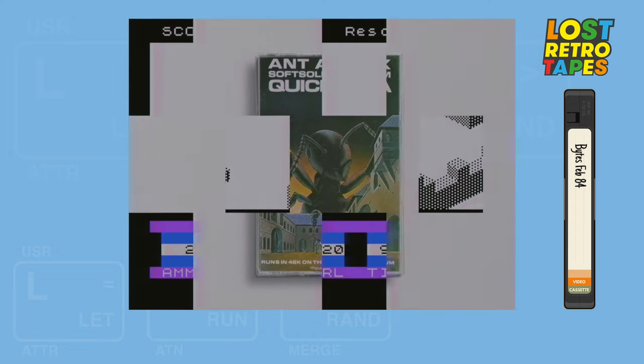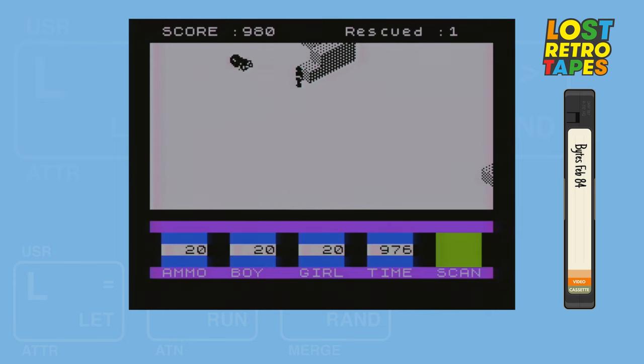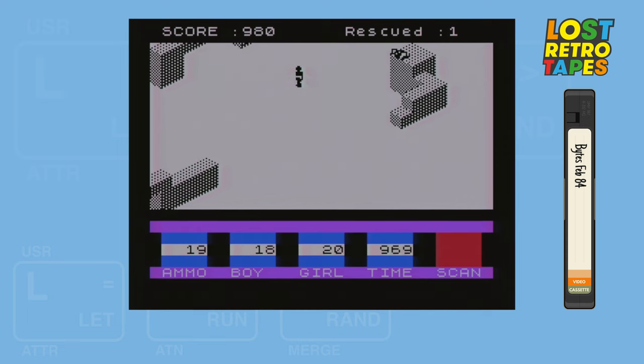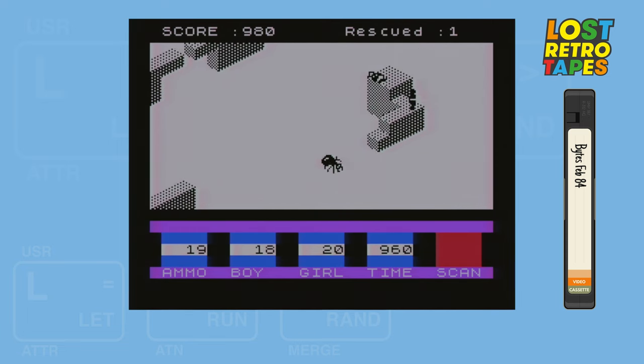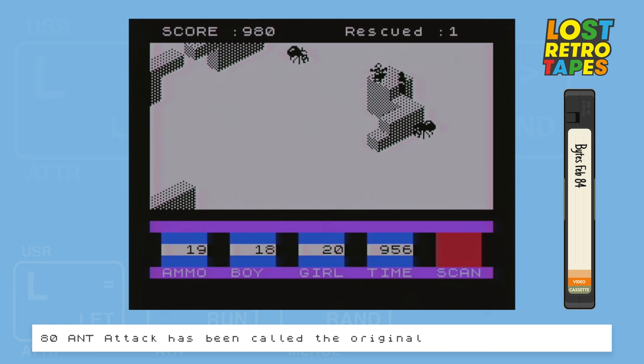You find yourself in the city of Ant Escher, named after, we presume, Dutch mathematical artist M.C. Escher. You have to rescue your girlfriend, or boyfriend. In a nice change, you can choose to play as a boy or a girl. More of this, please, software developers. Rescue from what, you say? By giant ants, of course.